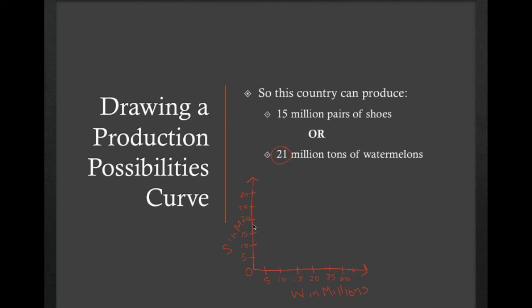So if you're doing 15 million pairs of shoes, and you're doing 21, so it's just past the 20, and you make them meet. That's about as exact as I'm going to get. This isn't graphing paper, so I'm going to have to redraw that again, so that you get real good practice at it. Any other choices? We're going to look at a chart to see what other possibilities are to get a better graph.